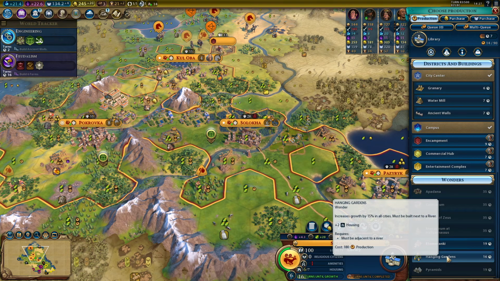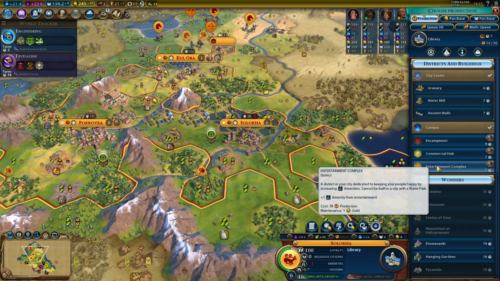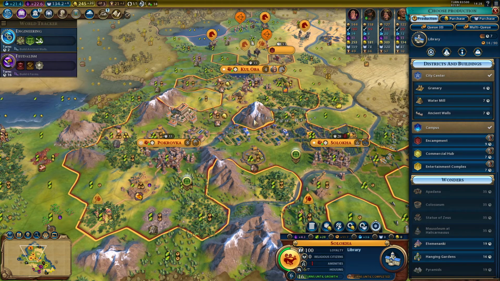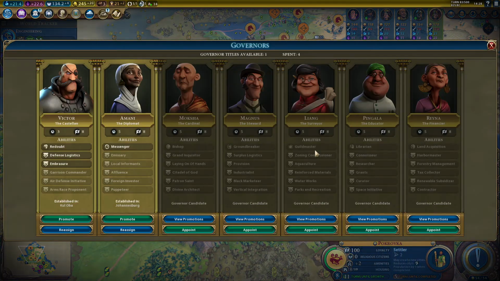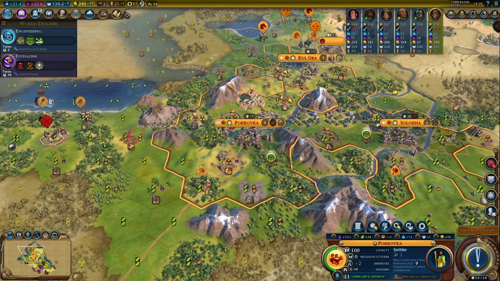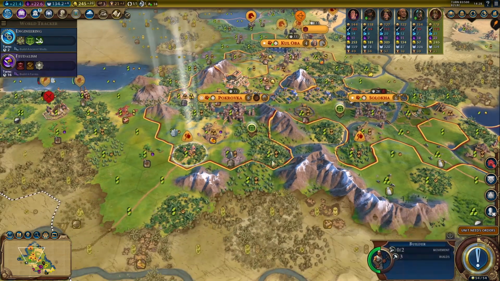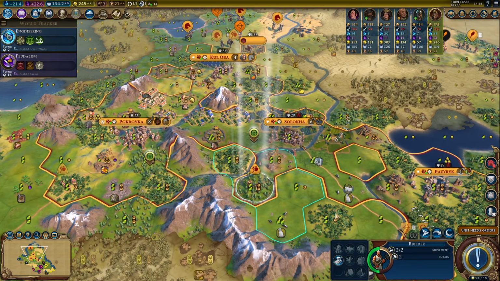Don't really use any of this. Yeah, we want commercial hub here. Yeah, let's grab Liang, put the Liang in capital, actually, because it goes exactly 5 turns, and then we just churn out builders out of the capital. That timing is just perfect. Except we are still gonna chop that out.